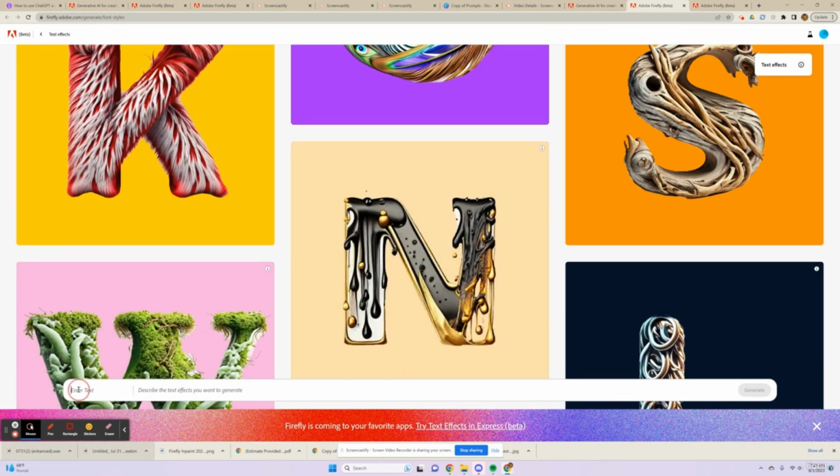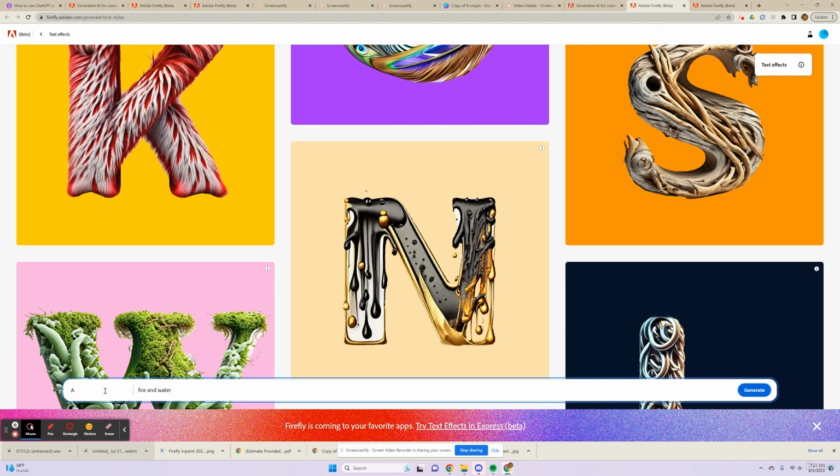So if we wanted to generate a new text, on the bottom there's a generation prompt, and there's 2 parts of the generation prompt. There's enter text on the left side, and describe the effects you want to create on the right side. This is pretty self-explanatory, so this is going to be a really short section, but let's go ahead and generate some text. We can generate single letters first. So let's generate the letter A, and let's do it in the effect of fire and water.